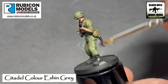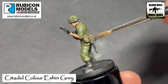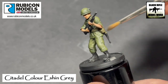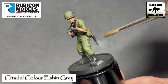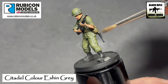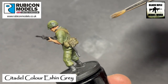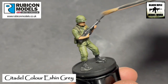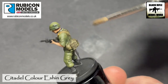So as I've done that, I think looking at this bit here is a canvas cover for a shovel. And this is actually the tip of a combat knife. So what we don't want really is that blending into one. So we can use that dry brush in there just to bring that out. And that's fine. At this scale, as I say, that will do us just perfectly.